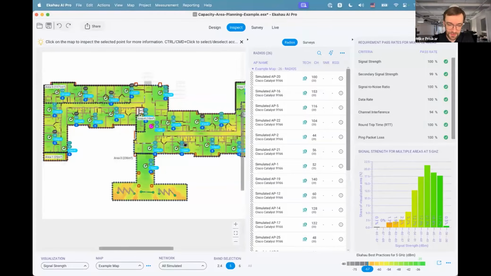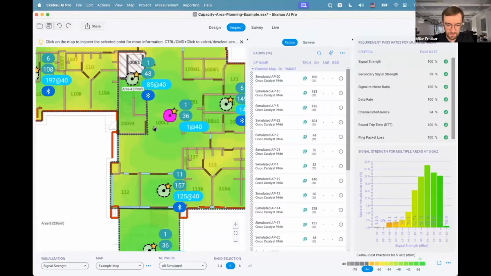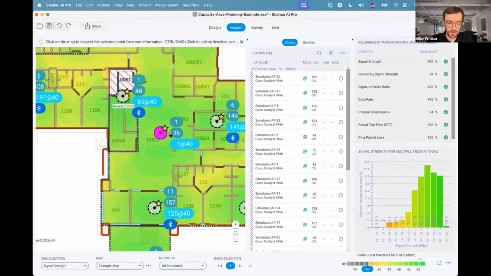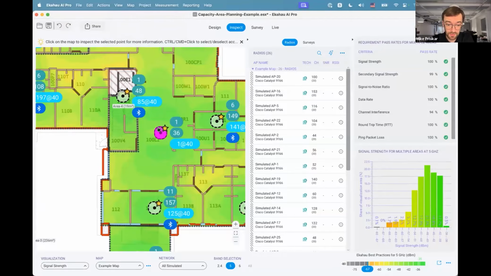All right, since we're talking about Wi-Fi, let's switch to the APs. What we can do with the APs. Here's my fancy pink AP, by the way, with the star. It's like rock star stuff, but everyone should be able to do that, right? Just go to the view and select Measure Distance. In this case, you'll be able to measure the distance from AP to AP or from APs to walls, which is really cool.